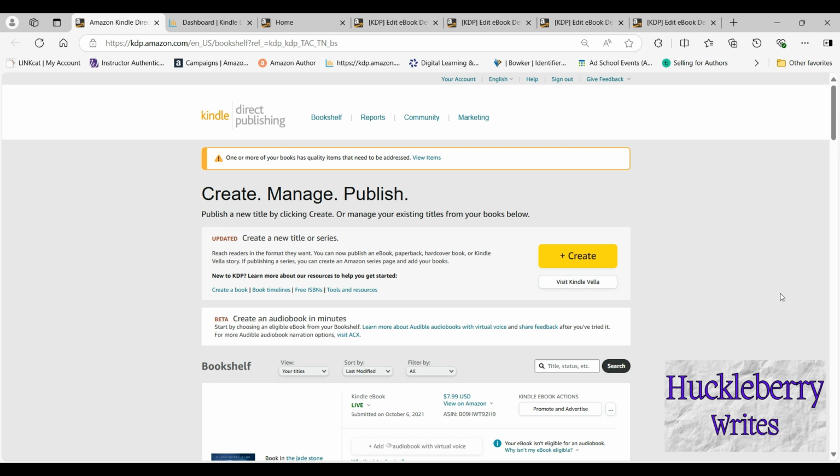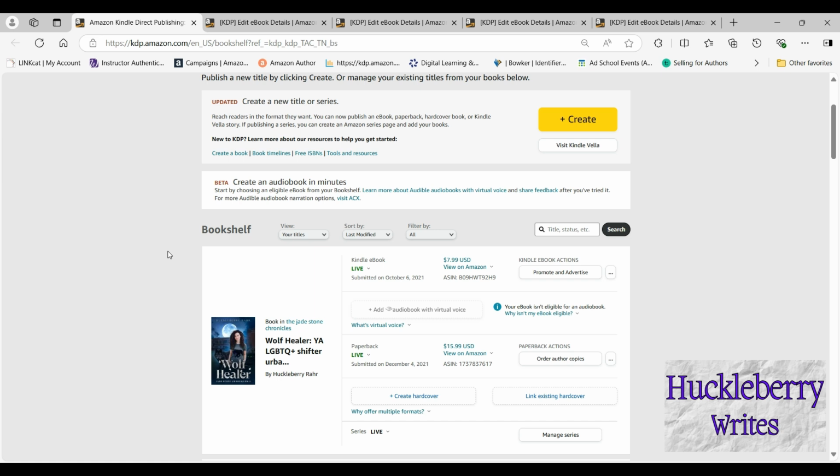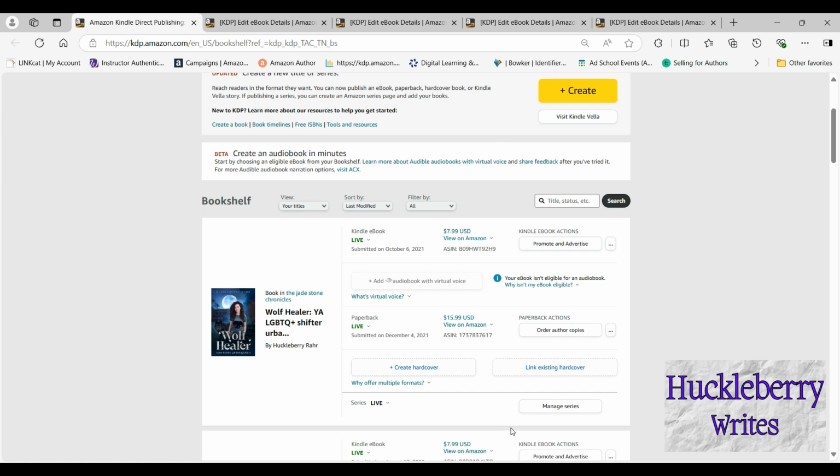But coming back here, let's say you needed to create a book. So I'm going to get rid of these two tabs because right now it's kind of cluttering up my display. Once a book is up, this is what it looks like. My ebook is live. My paperback is live. This is how much I charge. I can actually open it on any one of these Amazons if I want to see how it's doing. I can promote and advertise. So there's a lot of information here. Maybe I'll do a video on that if somebody comments that that's what they would like. But for now, we're going to talk about getting a book up.